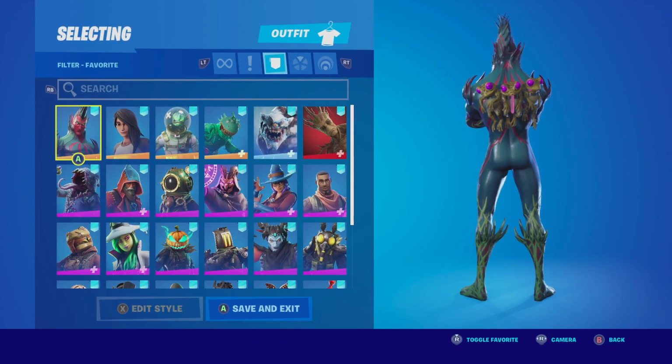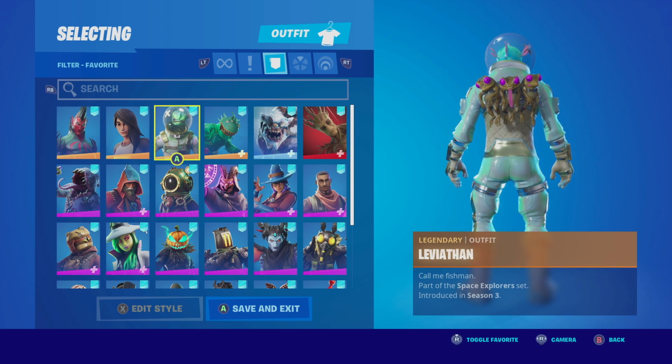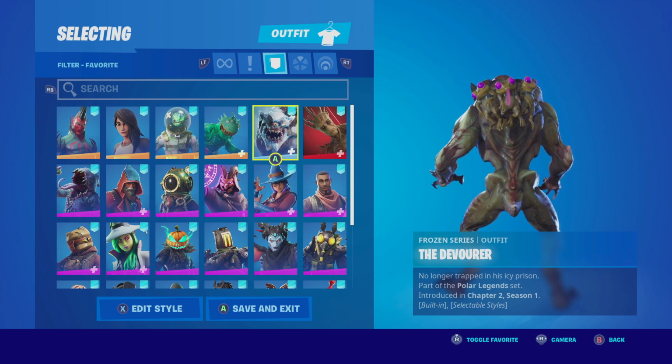Now for the honorable mentions for the Council of Frogs, you could use anything that does have a similar brown color scheme or anything with green. Also, anything that does have like an aquatic feel is actually going to match it very well.